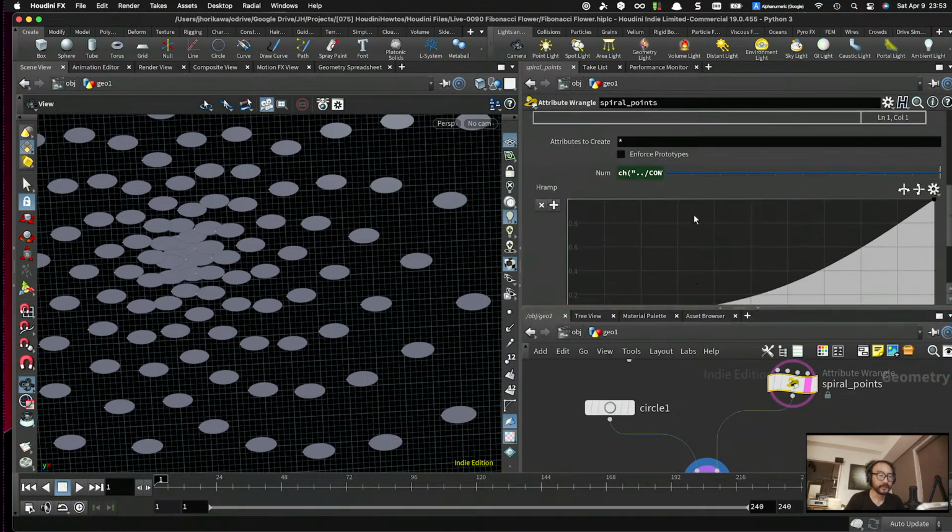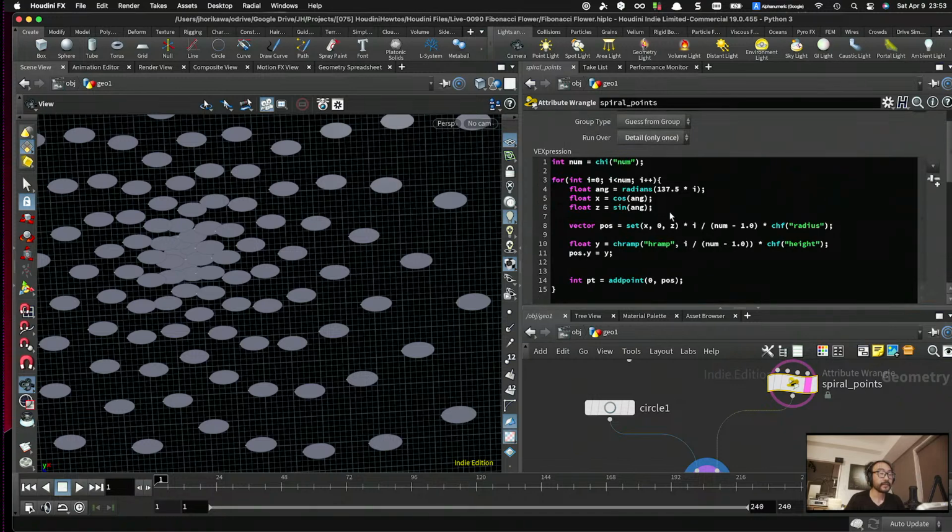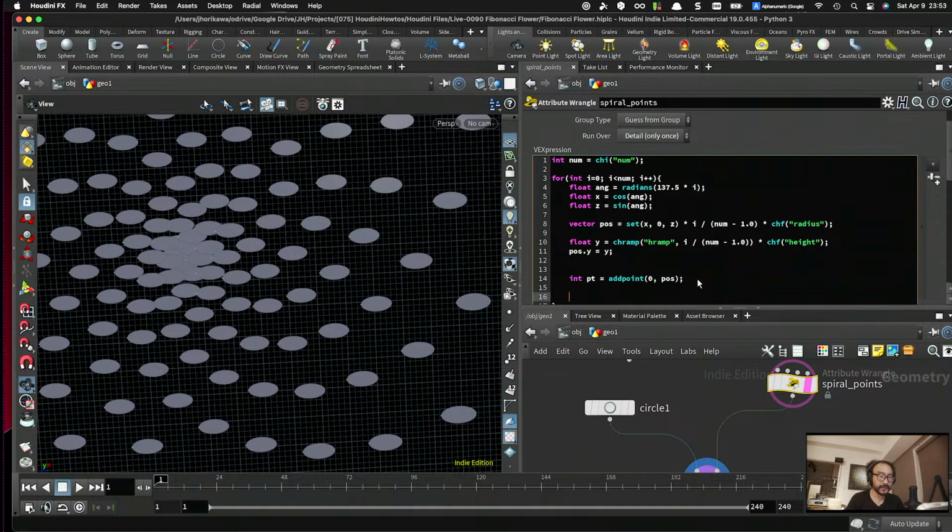So to do that, we can do it right after I have created the points. We can use the function setpointattrib, 0, and pt with a function to calculate the normal.